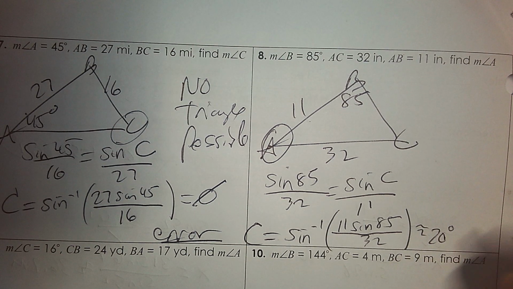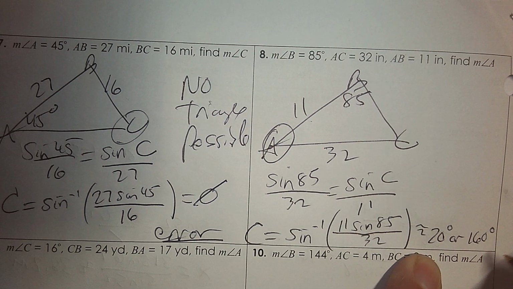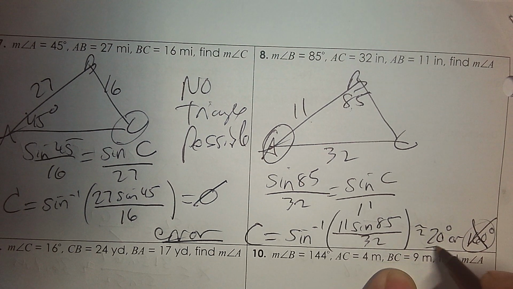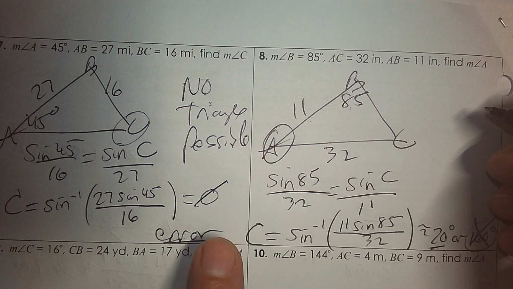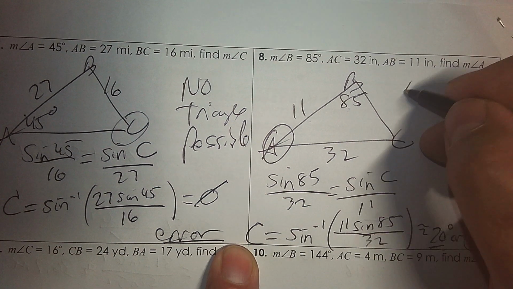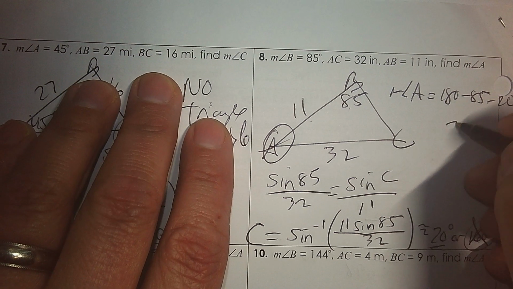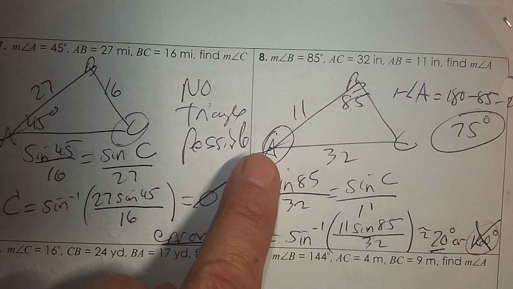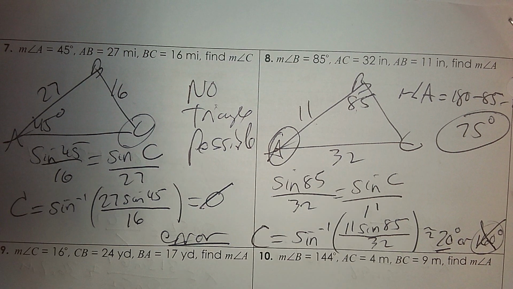Now the other possibility is if you subtract from 180, it is 160. Now 160 is too big. It won't add up. It'll add up to be way too big. So the only possible angle is 20 degrees. But what I was looking for is angle A. But you now know C and B. So now the measure of angle A would be 180 subtract 85 subtract 20, and so you know that angle is 75 degrees. So even if sometimes you can't find the angle you're looking for, you find the other one, and then understand that the three angles have to add up to 180.